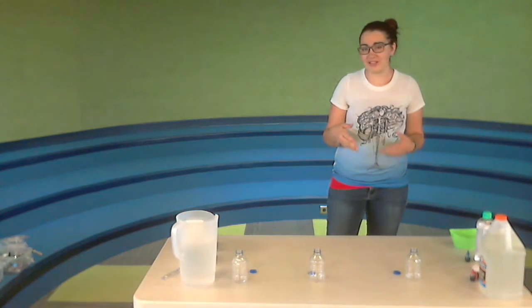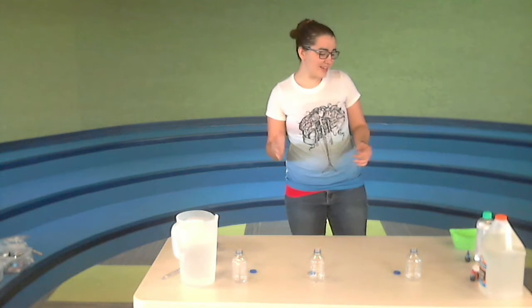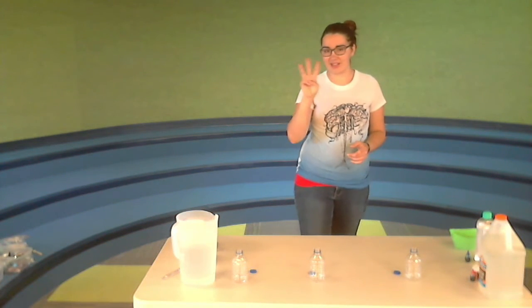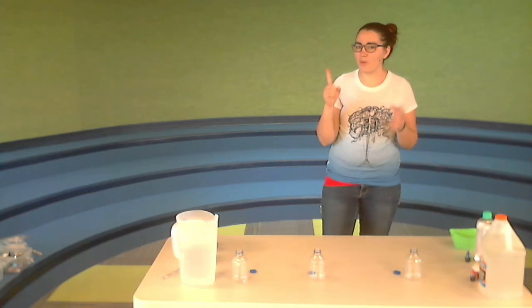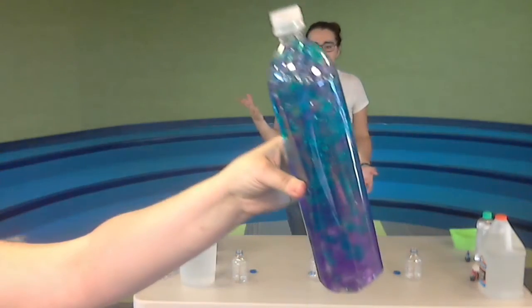I'm going to be doing a sensory bottle craft today for you. Today we're going to be making 3 different sensory bottles. They kind of range in difficulties. The first one is a water bead sensory bottle. It is made of water beads and water.